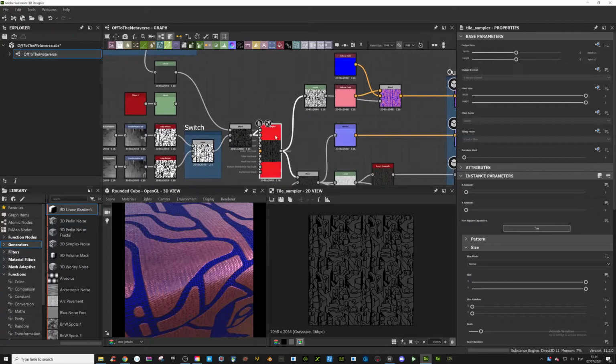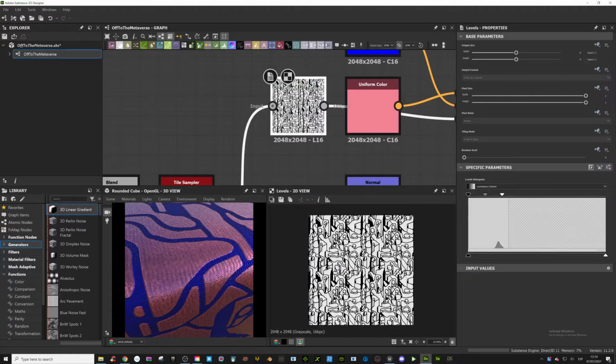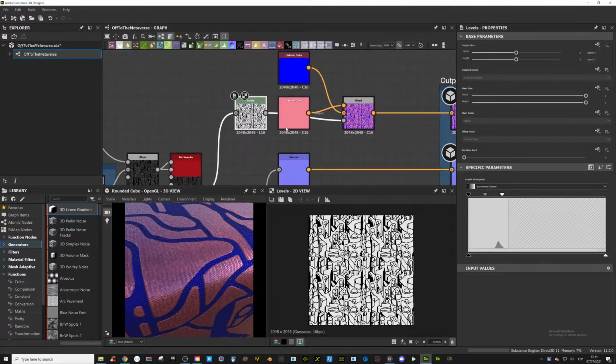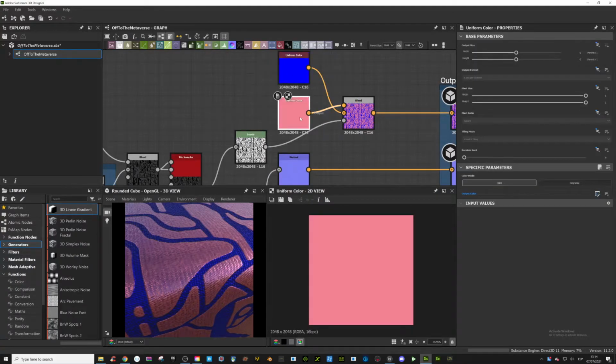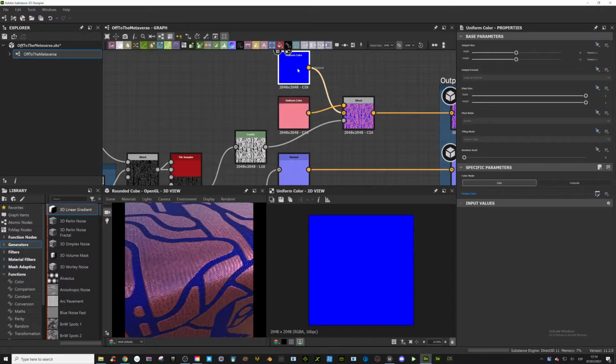Anyhow, so after the tile sample, I ran another levels, okay, and added this level to make the blend here of colors. And these are just uniform colors. Something I only recently found out, I told you in the little article, that I'm super obsessed with Pantone colors.